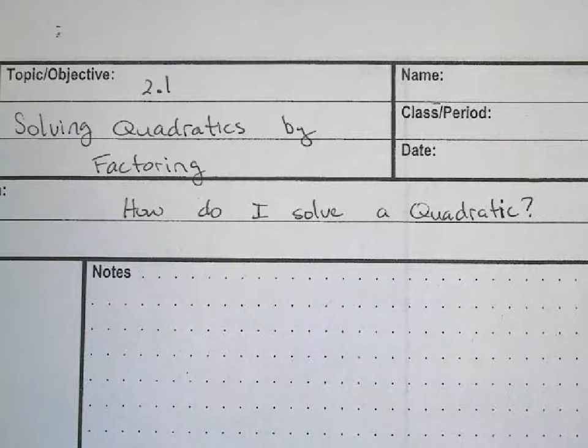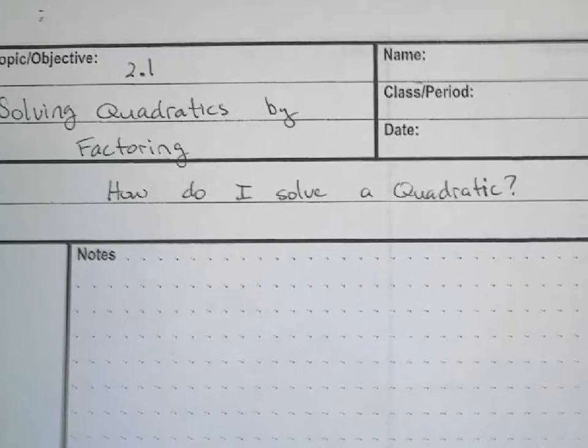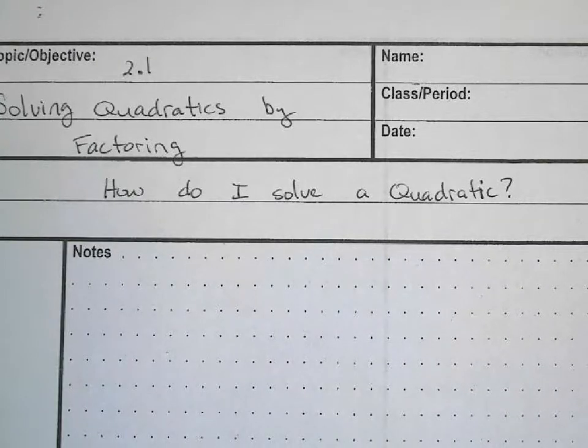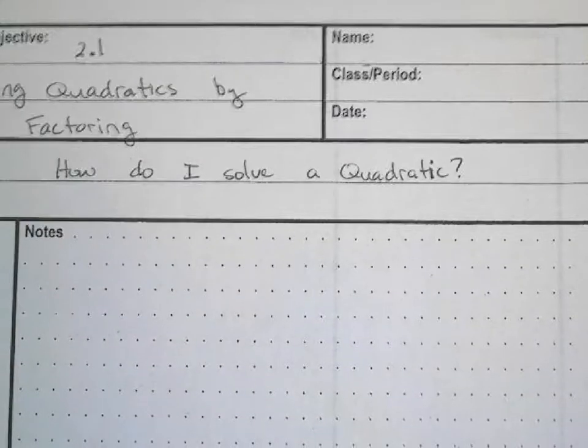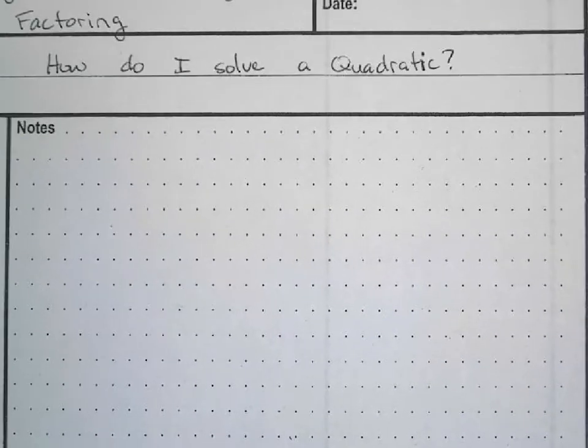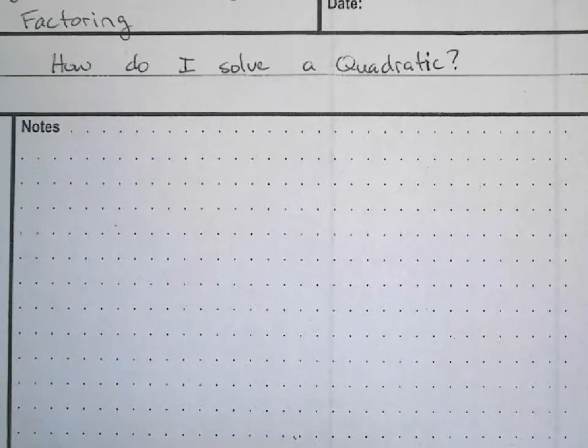So to solve something, the one thing we haven't seen is any kind of equal signs. We've just been simplifying, whether that be distributing and combining like terms, or factoring, where we're pulling things apart using division. Now to solve them, we have to use one of the more powerful numbers in our whole spectrum of numbers, and that's going to be that number 0.